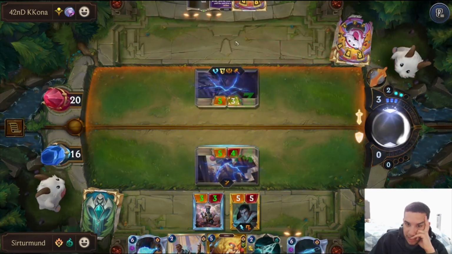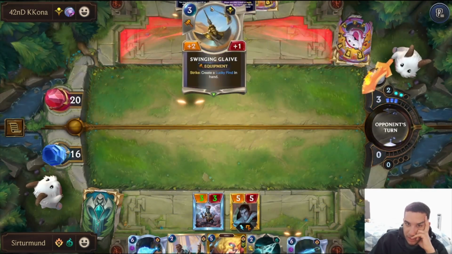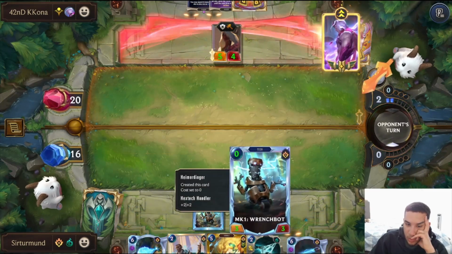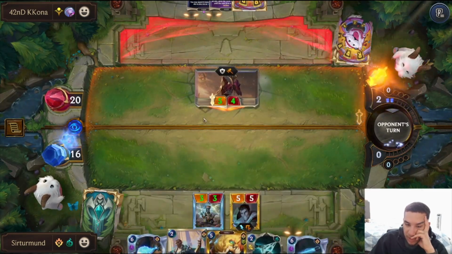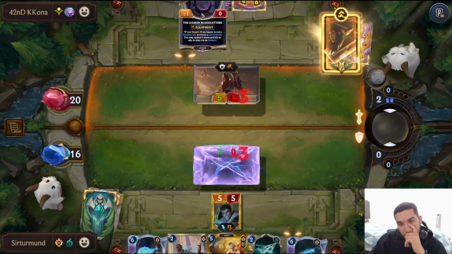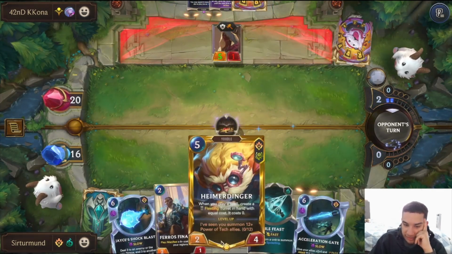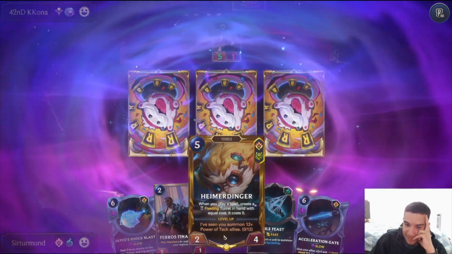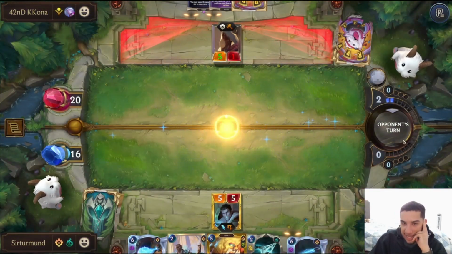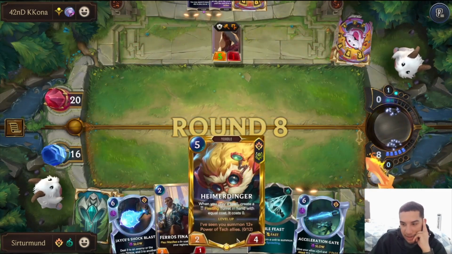Yeah, we just block here. Opponent puts the Swinging Glaive on the Dark Control because he got equipped last turn. We block with the Wrench Bot. We have access to Battle Feast. So we go here. Opponent plays the Lucky Find. As long as I don't get any health, then we can still go what we were going for, which is the Battle Feast. I think we are stabilized. Yeah, they didn't get the health, so we can go in. We can go Heimer, Battle Feast.